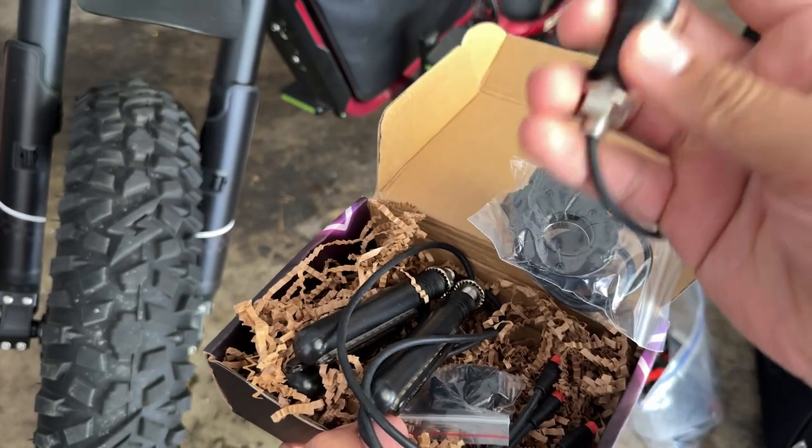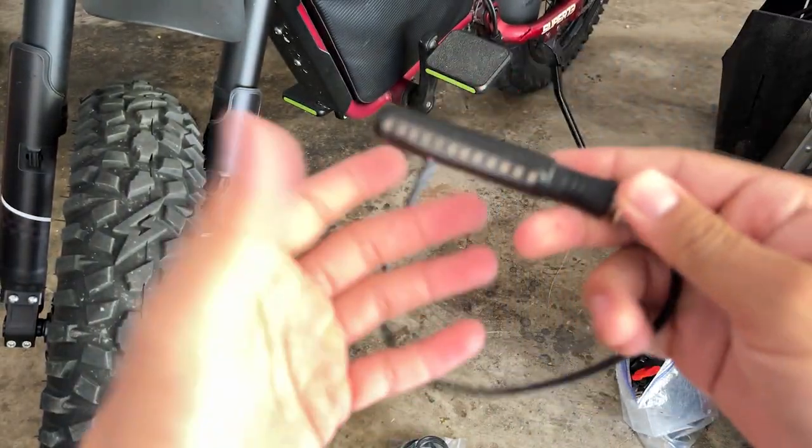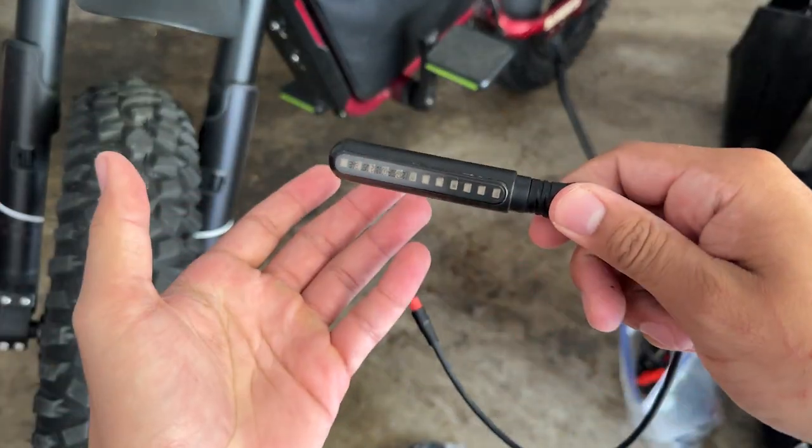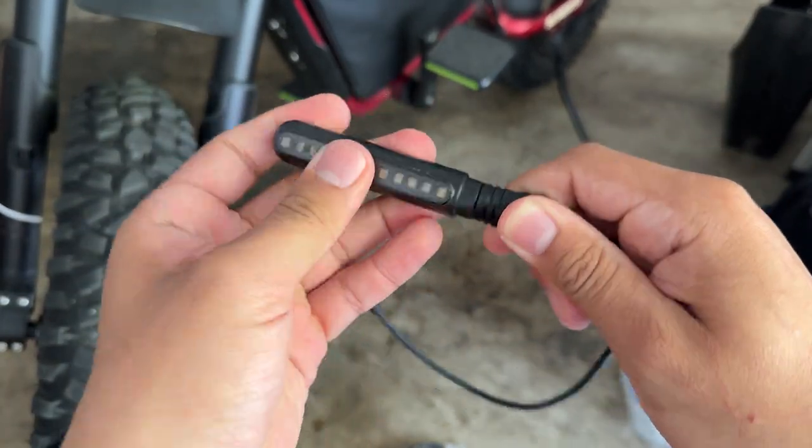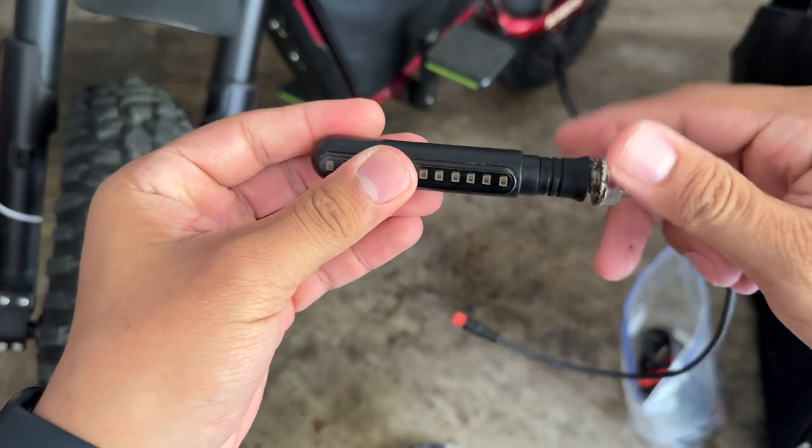But one thing I do like about these turn signals is they're flexible, but they're not super stiff. Like if I were to bump into something as I'm riding, they bend. So they're not super stiff, not super straight.